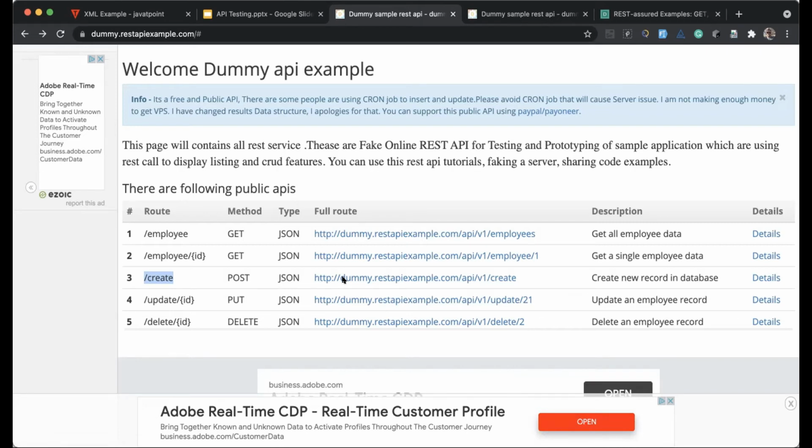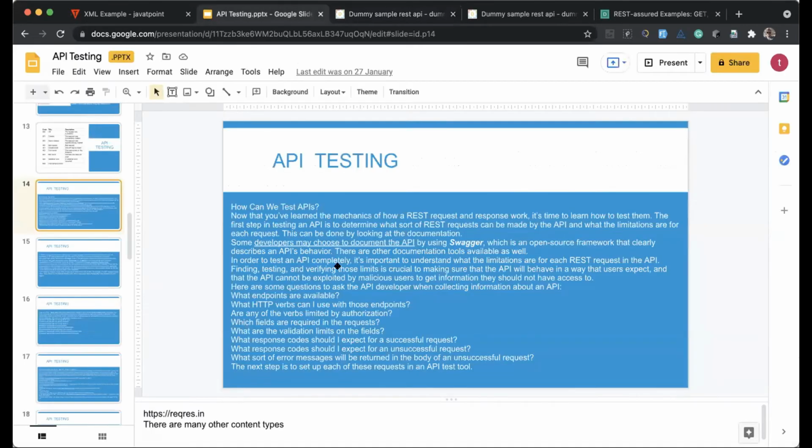Some of the other things that you might also want to ask the developer is, before I use this URL or endpoint, am I limited by any form of authorization? While I'm talking about that, I need to flip to Postman, sorry.